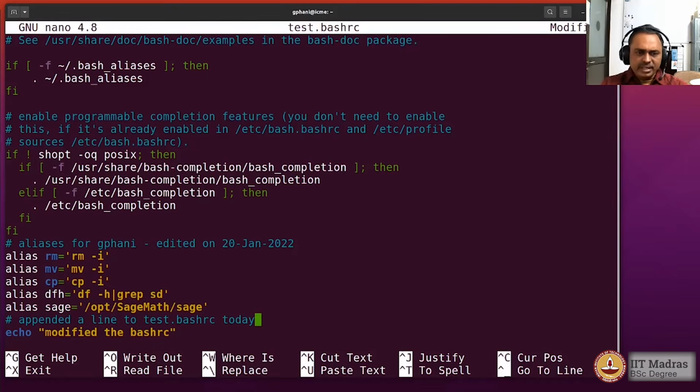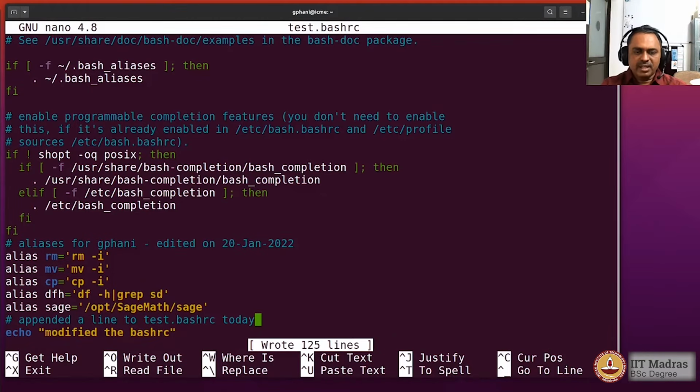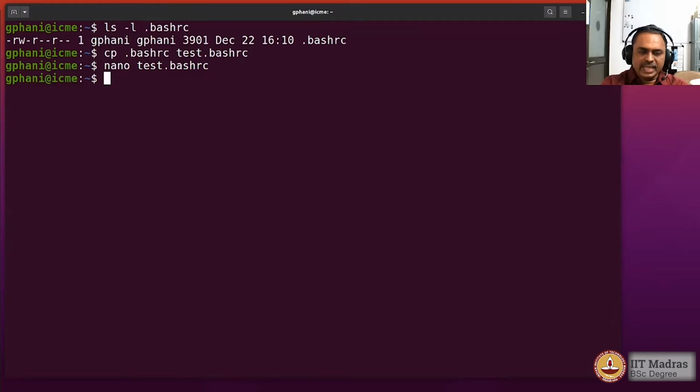Now we have done some editing. We were able to go up or down, left or right using the keys, and we are able to add text directly. And how do we save this? So Control O would write the file to whatever file name you have given. So that is the file which we opened. So we will overwrite that content using this command Control O, and once you have already written, then you can come out using Control X.